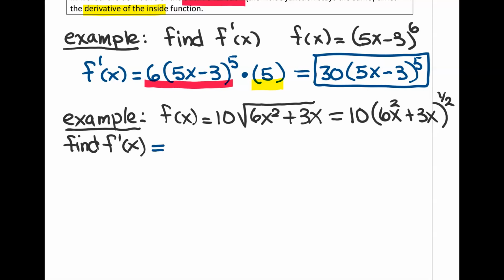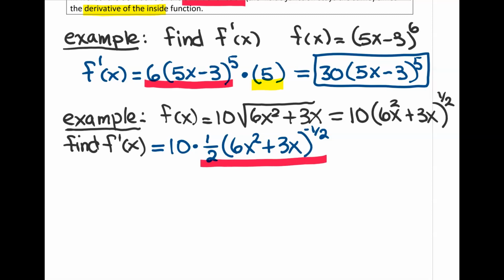So my derivative is going to be a 10, which is just going to stay there, times, and then I apply my chain rule. So the chain rule being derivative of the outside, so I'm going to do a power rule. 1/2 comes to the front. Again, remember, when you do the derivative of the outside, the inner part just stays the same. So 1/2 to the front, lower 1/2 by 1 gives me -1/2. So this part right here is my derivative of my outside.